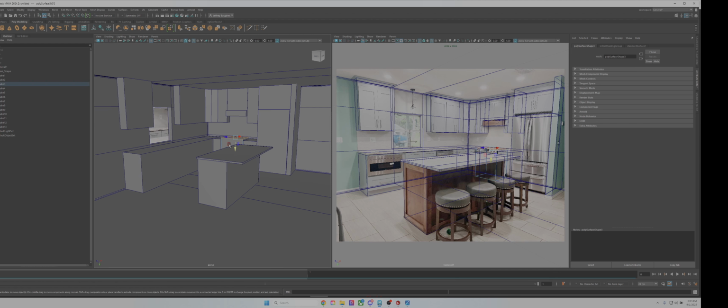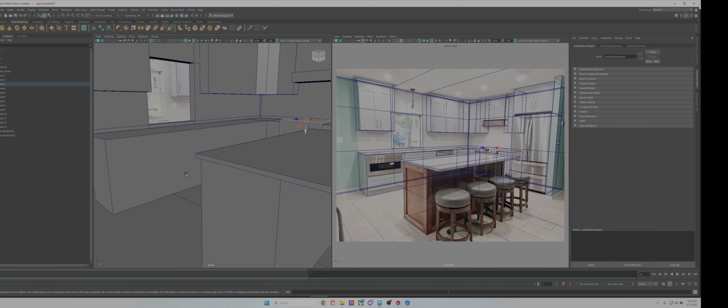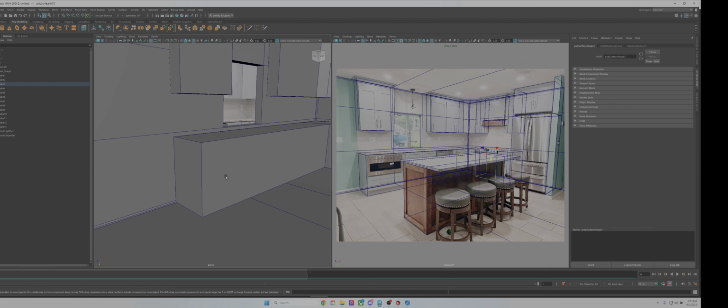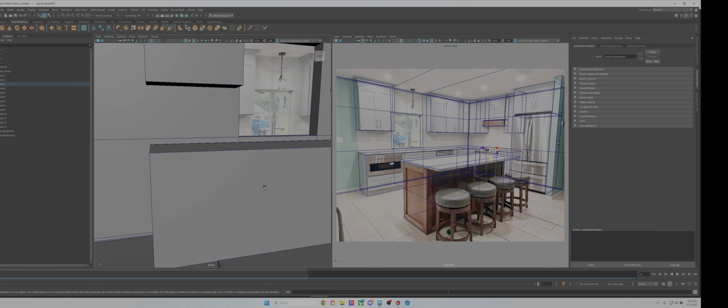Okay, so that's done. There's also a dishwasher, and there's an oven, and there's another cooker or whatever there. For the most part, I'm just trying to get the main parts blocked out so that I have what I need to continue on it.